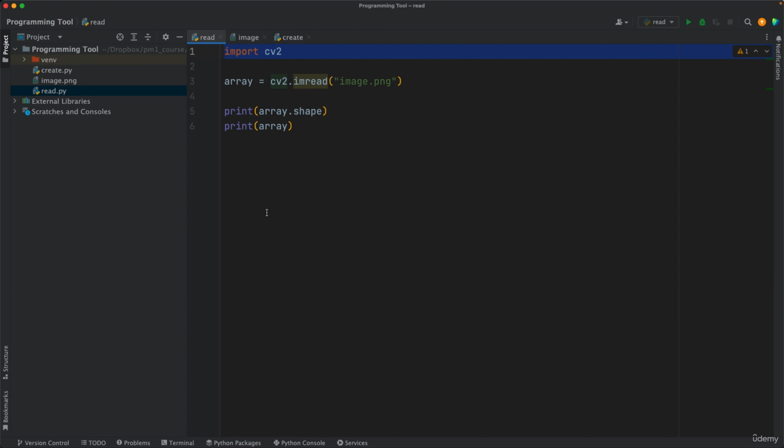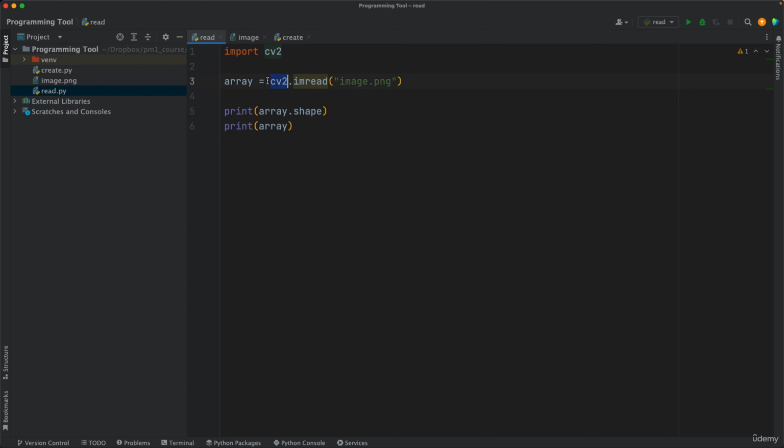So OpenCV is a Python library that does image processing. It can capture video from the webcam, it can process images such as making them grayscale, blurring them, etc. So it works on the pixels of an image or the pixels of a video. A video is also made of images actually, and you'll understand that better in the next videos.